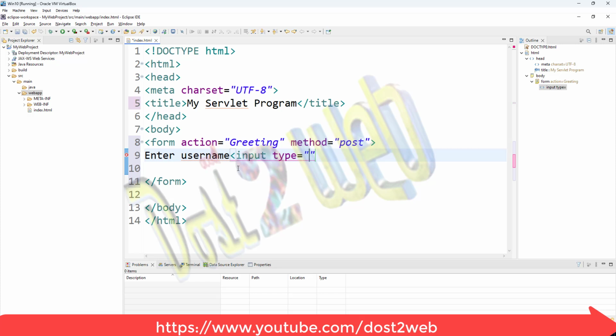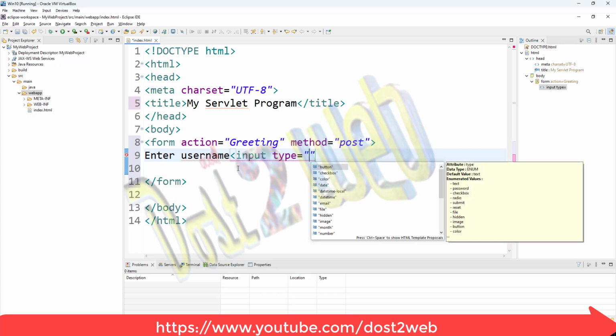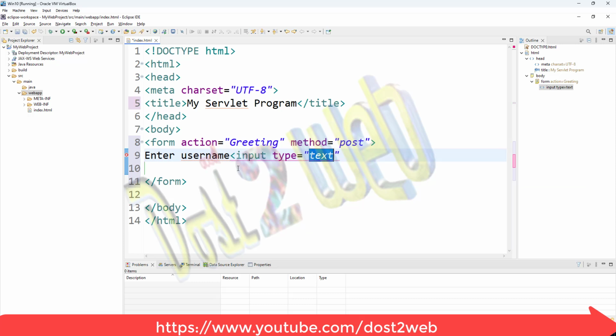If you press control space, this will appear automatically. Let's type T. You can see I'm getting text, so I'm going to use text as the input type, and you must specify a unique name. You have to give name equal to, and I will write the name as username. It's easy, and close it.